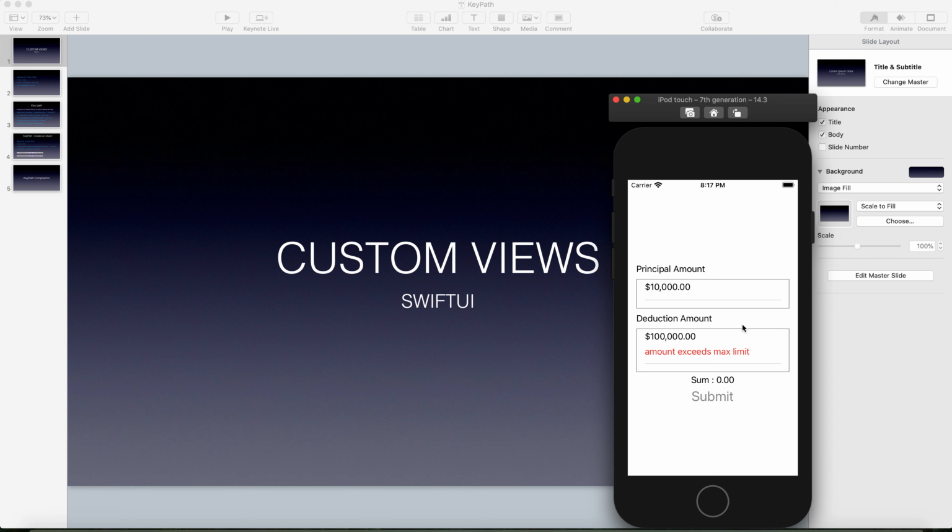So this is how data flows between the reusable views, and let's see it now. This is the text with this error message. The error message is related to the functionality of the screen, but the error text is inside the custom view.